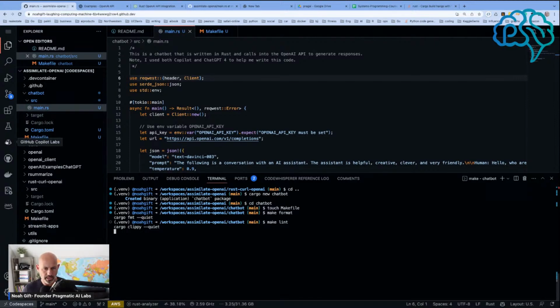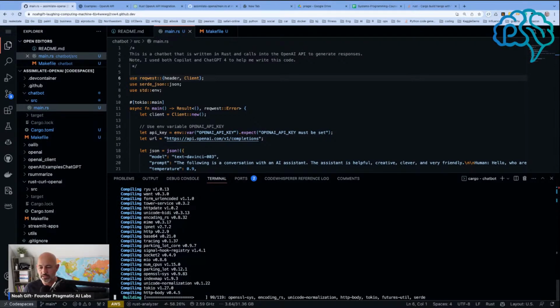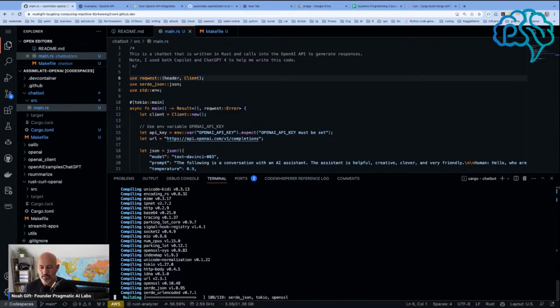We have Copilot Labs. Yeah, we do. Cool. So we can even use Copilot Labs. We use multiple AI tools at the same time, which again, I think is the future. And then we can say cargo run, compile the sucker. And let's see if it'll work.